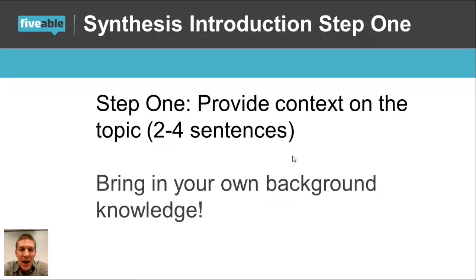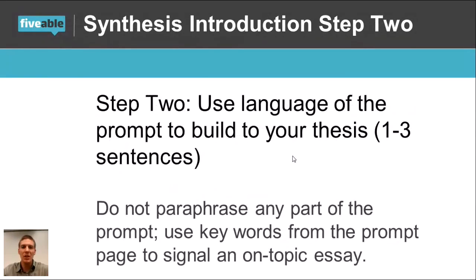All right, we're going to jump in finally to steps 1, 2, and 3. I call them ingredients, but this is the trend that I've identified through student writings, both in my classroom and my AP reading experience, that is the most common path to high scores. So step 1, provide your own context on the topic. I recommend 2 to 4 sentences here.